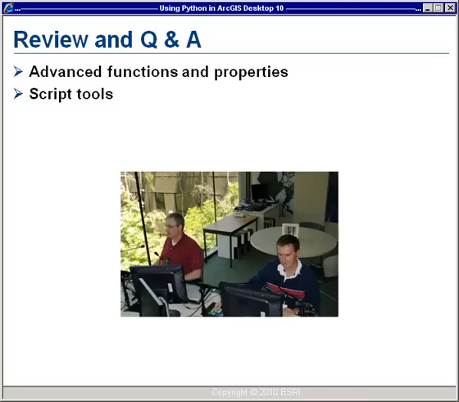Vincent from Indooroopilly in Australia says, can you use Python without ArcGIS running? Yes, you can, Vincent. You don't need to have any ArcMap or ArcCatalog session open for a Python script to import ArcPy and execute any of its functions.